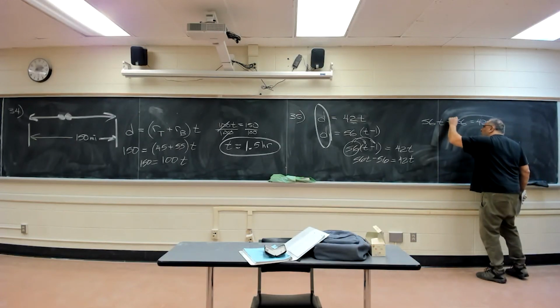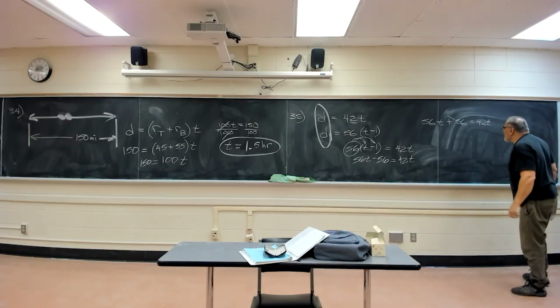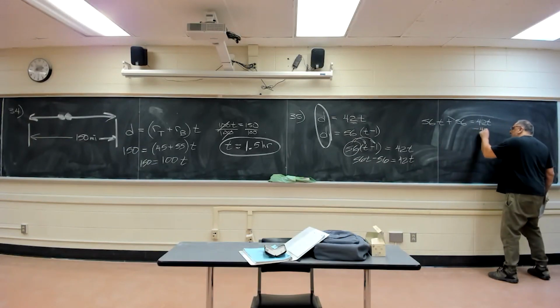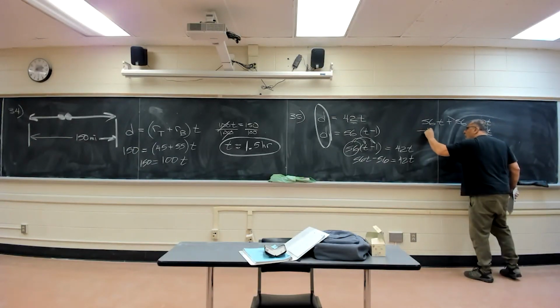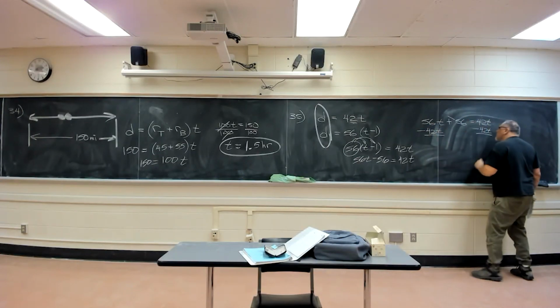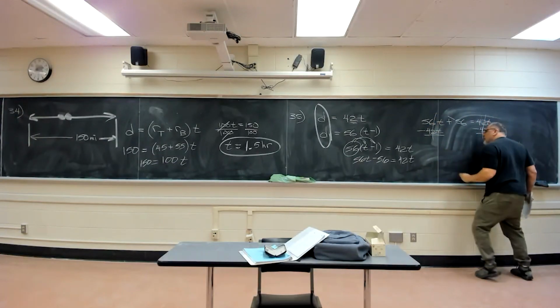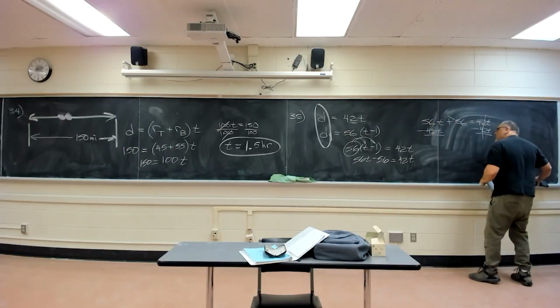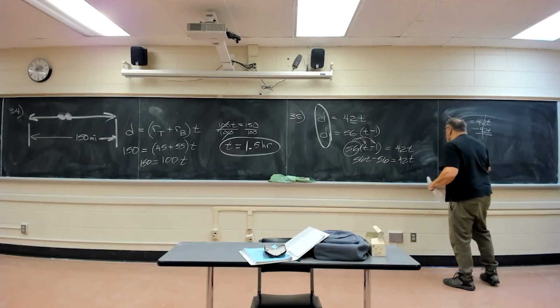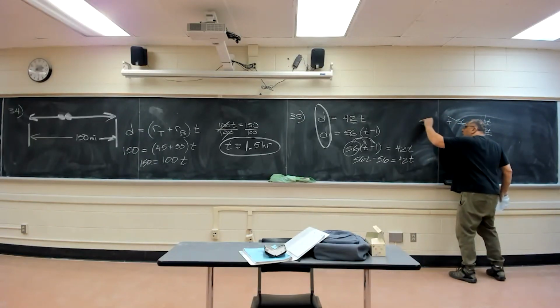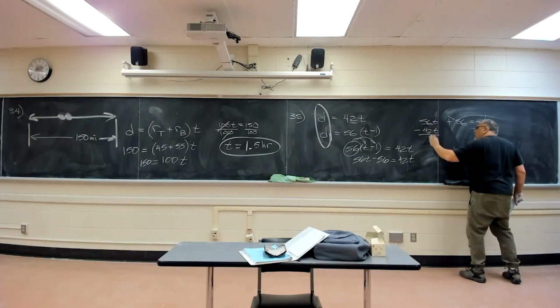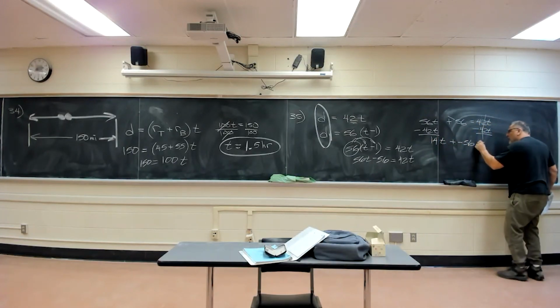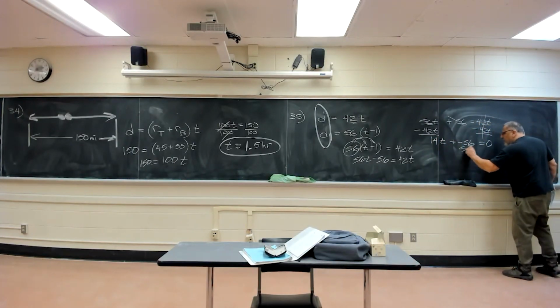Minus 42t is plus the opposite of 42t. Let me add a negative 42t on each side. Whoa, that doesn't cancel. Sorry about that, guys. 56t minus 42t. It's not going to cancel completely. Do the addition here, you got 14t equals 56. Let's add a positive 56 on each side.